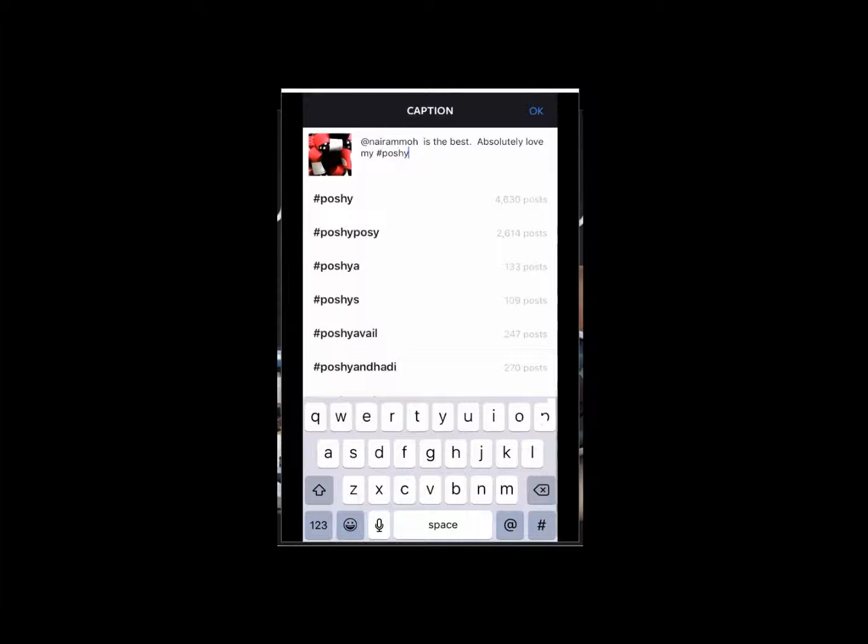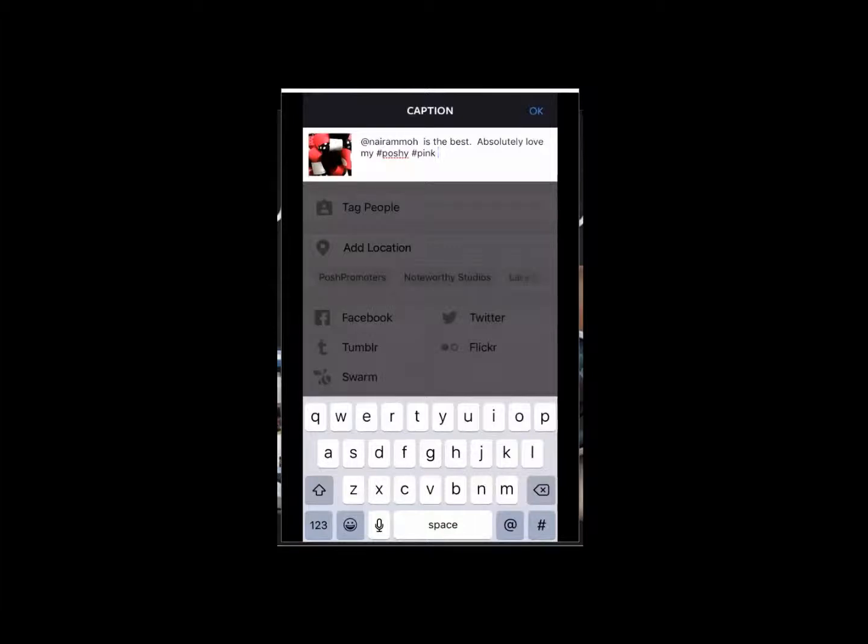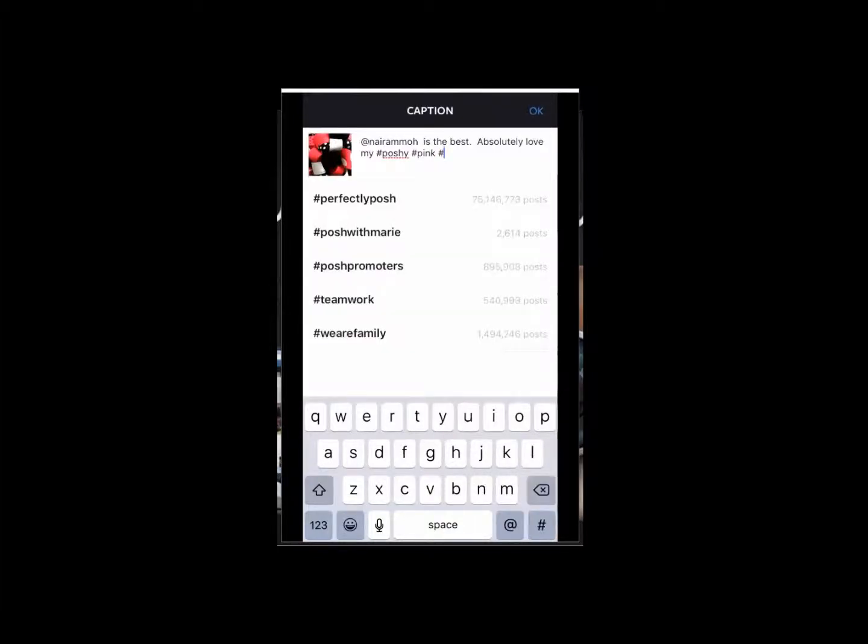All right. So Poshy has 4,630 posts. Okay. So that's good. Okay. Poshy. And then Pink, the reach is, whoa, look at how many people have used that. So I definitely want to use that. My Poshy Pink, and then Top Berry.